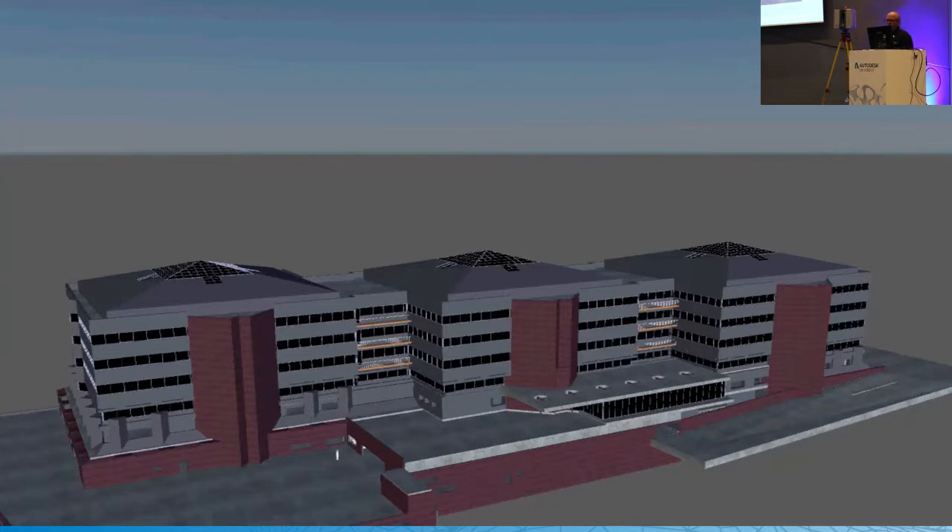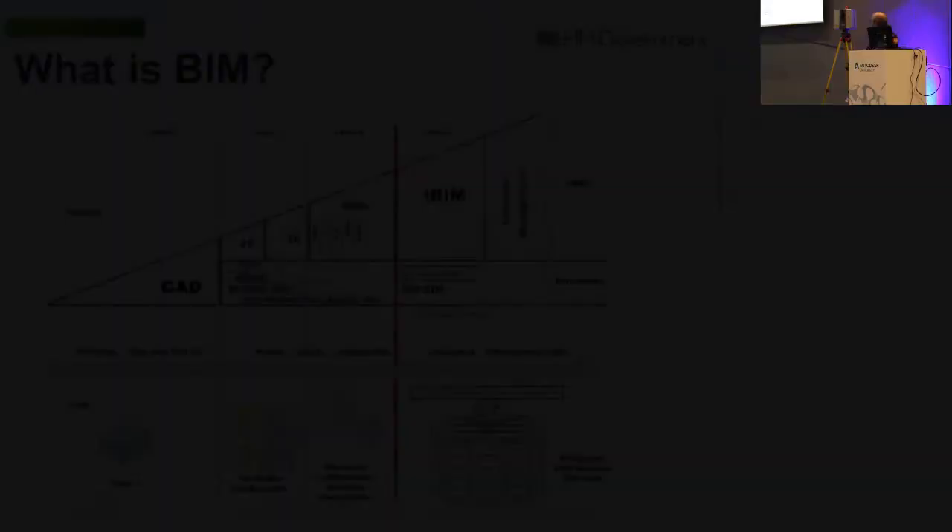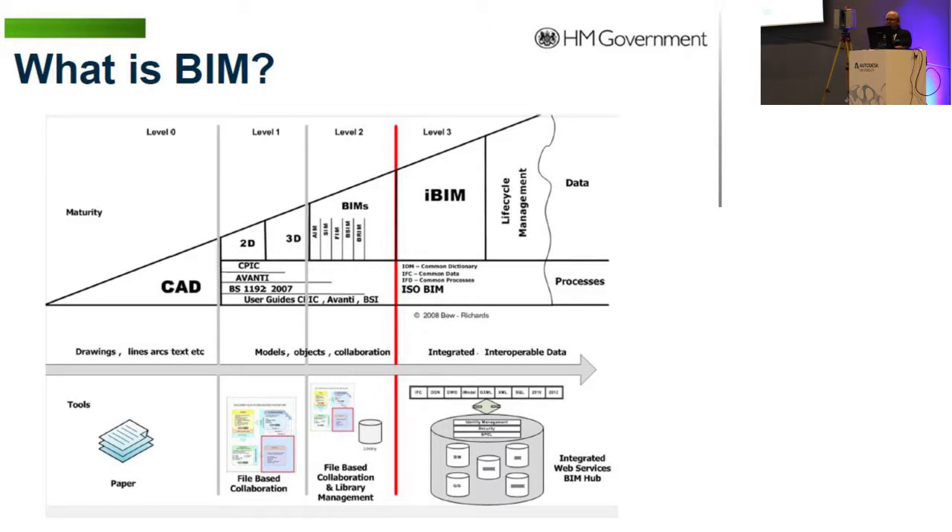Debating further with the client, we uncovered a few more things he wasn't quite aware of at the time. We introduced him to what we call in our company the BIM maturity levels. As a company, we have standardized on the UK government strategy, using British Standard BS 1192 — the old PAS 1192-2. We have taken that and implemented it in our business to interrogate clients and understand what maturity level they are at as far as BIM is concerned.